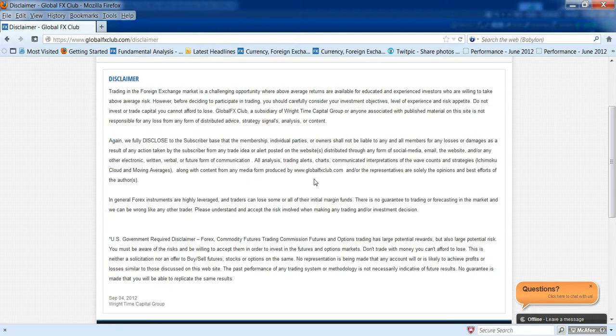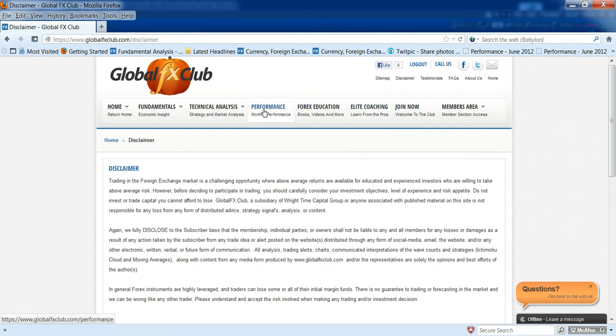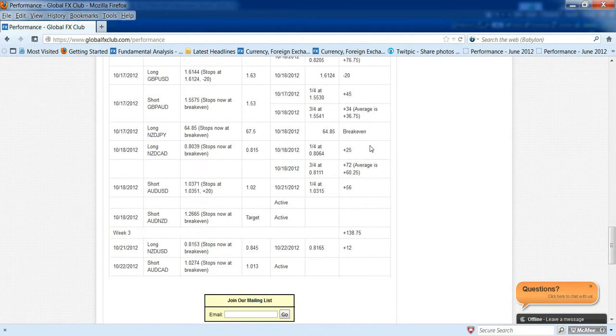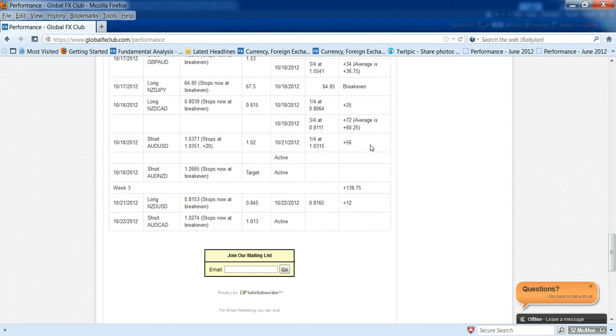Okay, let's jump right into performance, guys. Now the step, I think the front end's the same. Basically, we're up 734 pips. The only trade we closed out recently was the Kiwi dollar long for plus 12. Again, a minor gain, so I'm gonna go over that.